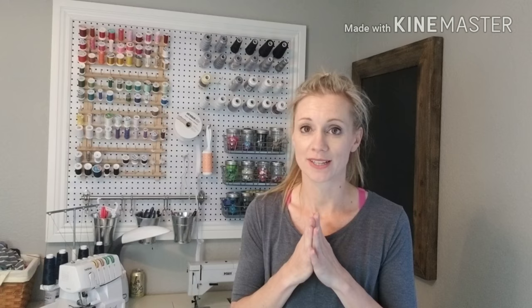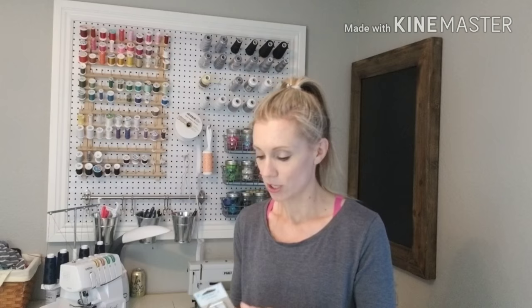Some of these stitches I've now been using all the time and I'm thinking, why did I not figure this out a long time ago? Would have made my life a lot easier. So let's start with the basics. Make sure you have a stretch needle in your machine. I'm going to show you two: one is called a jersey ballpoint, the other is a Microtex sharp needle. Change your needle frequently and make sure it's a stretch stitch needle. There's also a twin needle, which has two needles coming out of it — I'll tell you about that one in a bit.